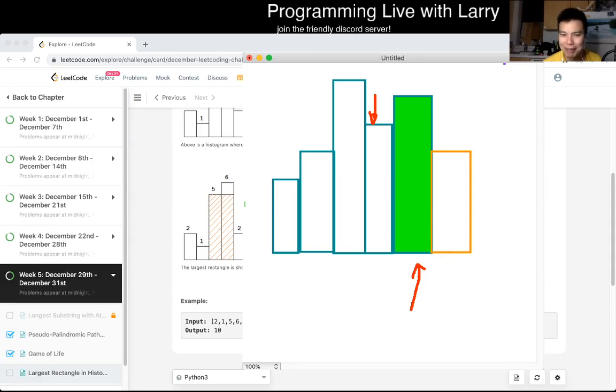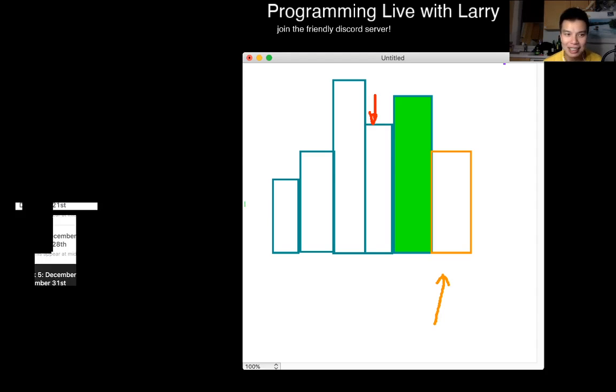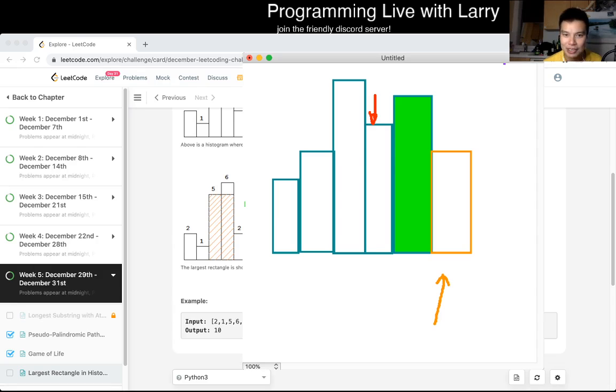Sorry, I know how to solve this, but I'm trying to think out the best way to explain it, and that's some of the struggle, and I apologize for that. But then now let's say you added this orange thing, right? Well, now you know that here it's no longer true, so this is the end of that length. So yeah, we have to do some maths on that, because now we can check whether this is the longest, the biggest area, right?